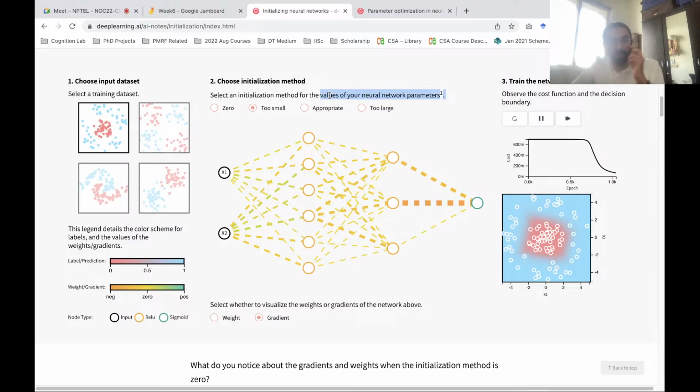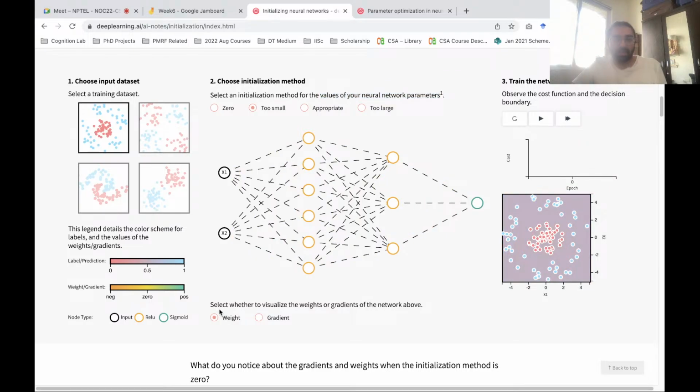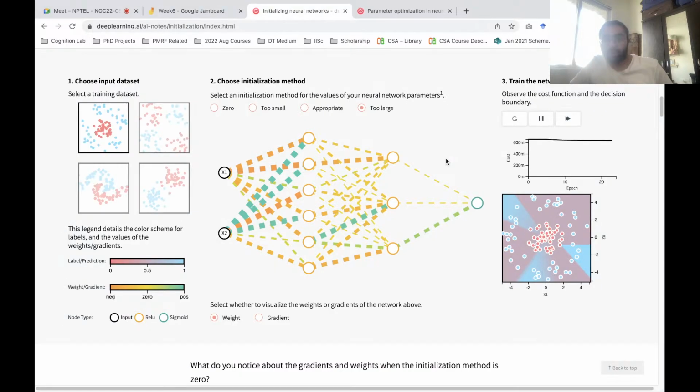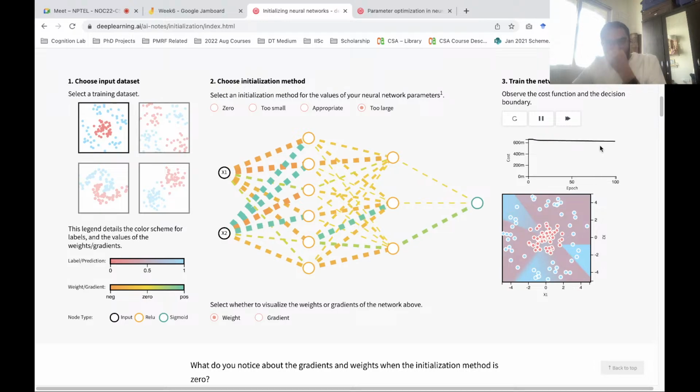Okay, that is one. The second thing we'll look at is too large weights. Any idea what will happen here? Yeah, it will saturate the network outputs. So what will happen is you start going into this region of your gradient, right? Where again the learning is very small. The learning is very small. It's almost in the same range of cost function, right? And it might take a while for it to recover. So this is the issue with too large weights.